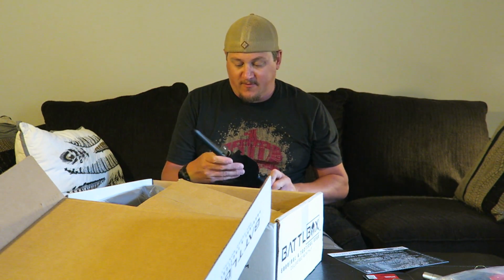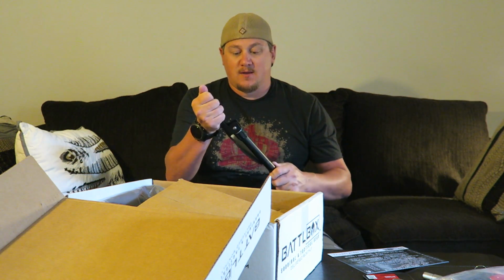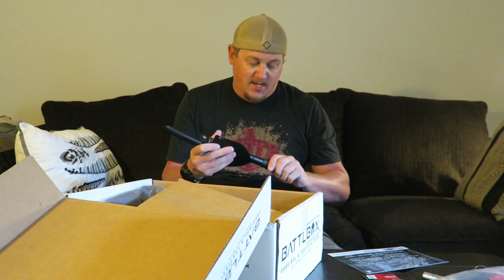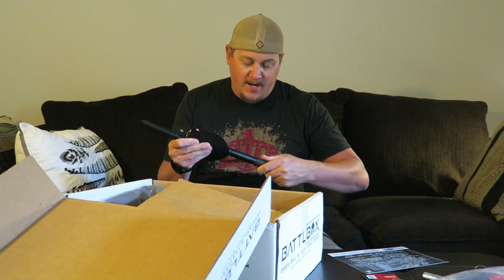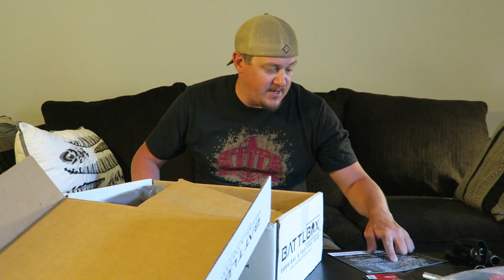It does seem to work okay. I just don't know how long it's gonna work for. It seems almost as if it's gonna break. But I guess it is working. The handle has a rubber grip on it. The grip does slide off. They give it a $24.60 value, and then they also give you a ReadyMan basic membership.